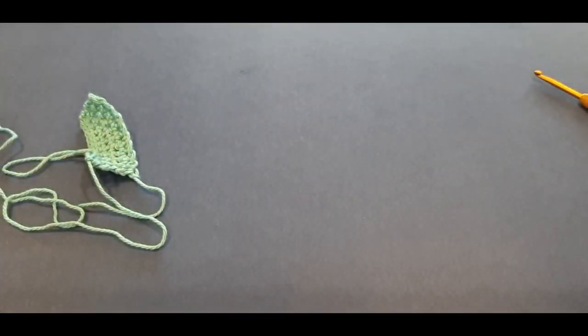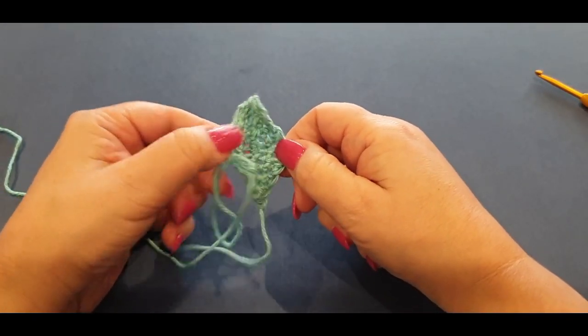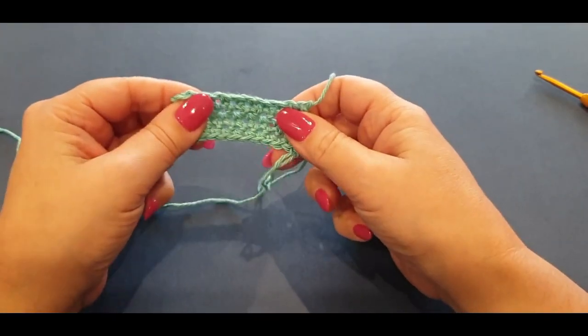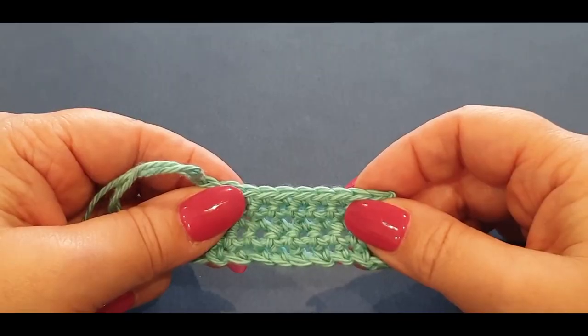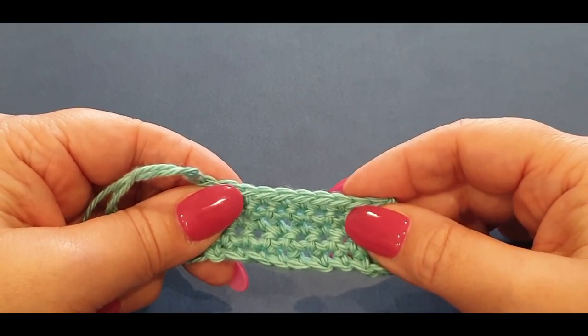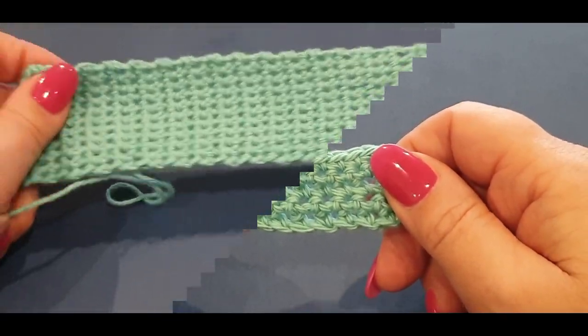No. Because this will go a little bit stretchy. Okay, it does stretch. So what we're going to do, we've got 5 rows done there. Go ahead and do another 38 rows on top of what we've just done and meet me back here and I'll tell you what we're going to do next.